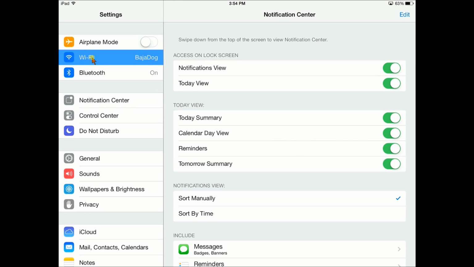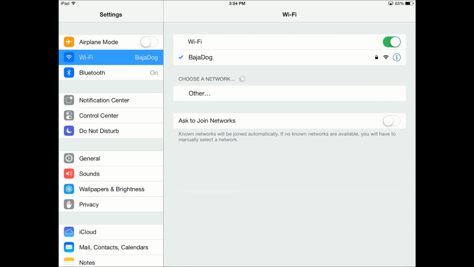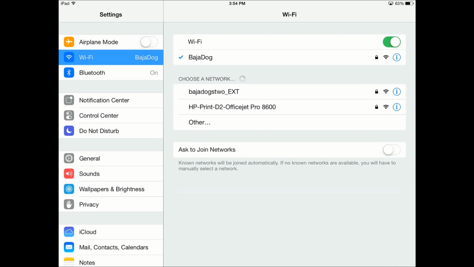The next thing, guys, is Wi-Fi. Wi-Fi is very important, right? So whether you're on a 4G or 3G connected device, you want to make sure that your Wi-Fi connection is up and running and connected to the network that you wish to log on to. As with most Apple products, this looks very similar over here on the right, guys, top right. The lock button indicates that there is a password. The check mark next to the first network in the Wi-Fi area means that you are connected to that network. And the ones right below where it says Choose a Network will be different networks available in your area.